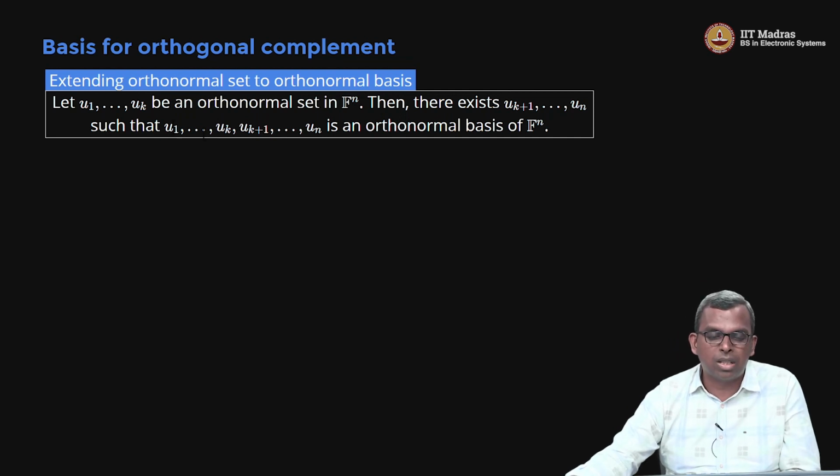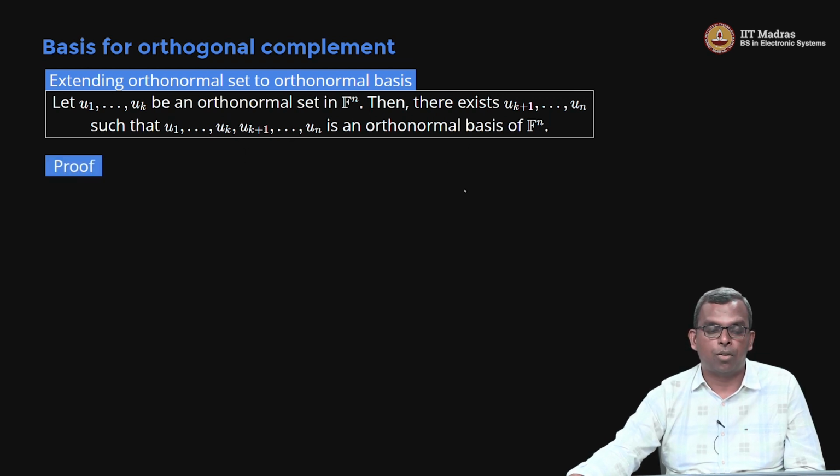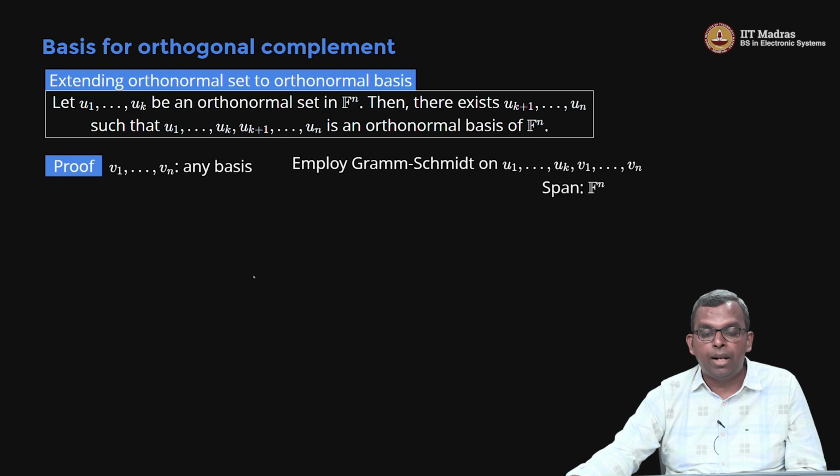So all you need to show is that this is an orthonormal set. That's enough. You have n vectors which are orthonormal, they become a basis for Fn. Okay, keeping the k the same, you can add some more to get an orthonormal basis. So that's a powerful thing. The proof actually uses the Gram-Schmidt process. So here is what we start with. You have your set of orthonormal vectors u1 to uk. You take any basis for Fn, v1 to vn, and you do Gram-Schmidt on the list u1 to uk, your original orthonormal set in that sequence, and then simply append v1 to vn.